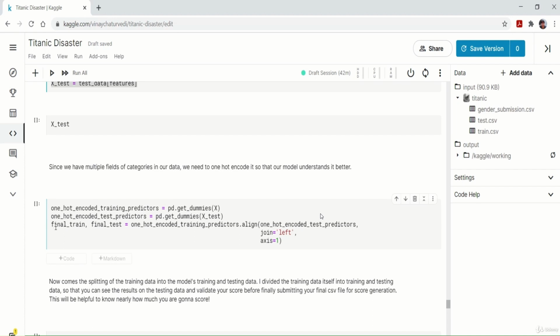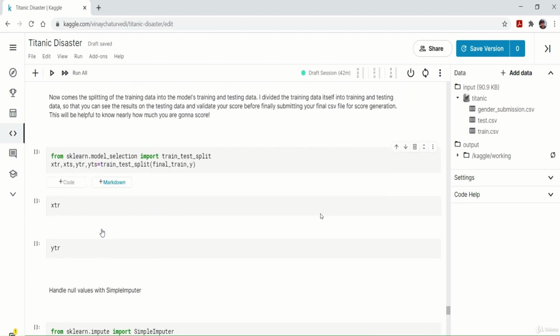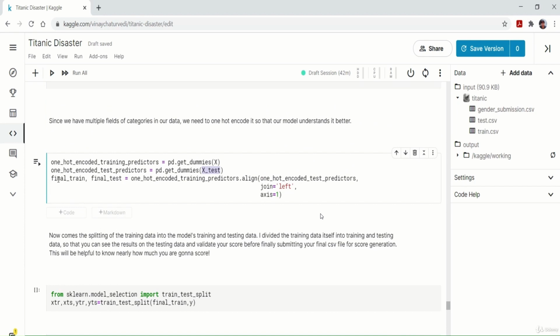Finally, we'll have the final train and final test from the X and X_test datasets respectively, that will be one hot encoded. So final_train is the one hot encoded version of X, and final_test is the one hot encoded version of X_test.